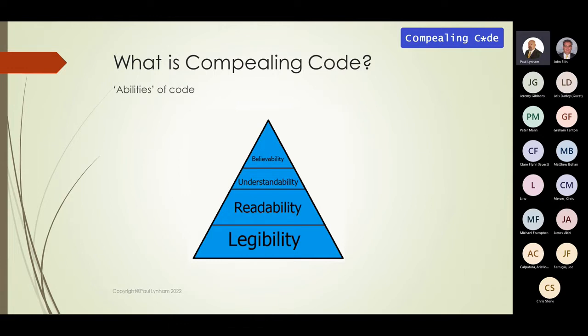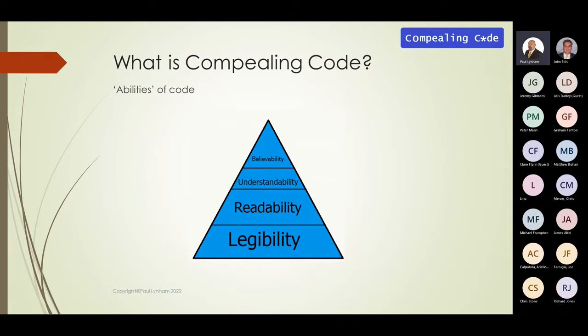And if we go up to the next level, we come up to the understandability. And this is the ability for you to fully understand the code. It's what I call comprehensible. And obviously there'll be different levels of that. Sometimes you'll look at it and it'll be quite easy to understand, and in other cases you might have to look a bit harder, and then you'll eventually understand. So there are degrees of understandability and the time it takes to reach that level.